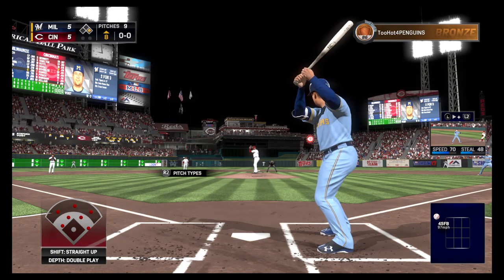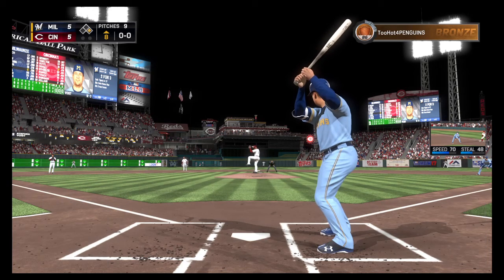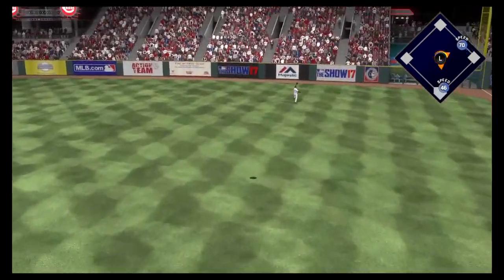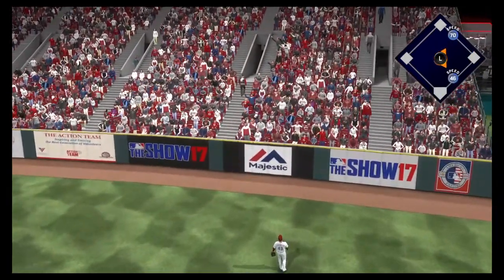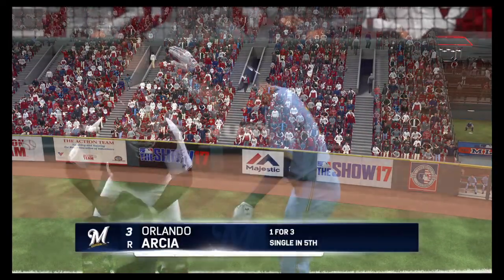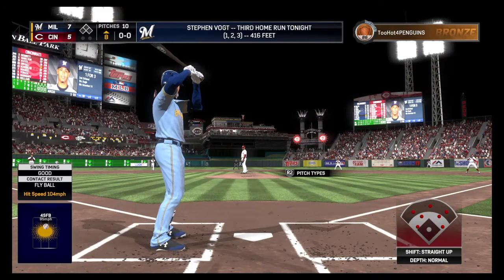Into the box now, Stephen Vogt. He comes in 2 for 3 with a couple of home runs thus far on his line. Swing and a drive to right. There it goes. Gone. A 2-run shot that gives them the lead.